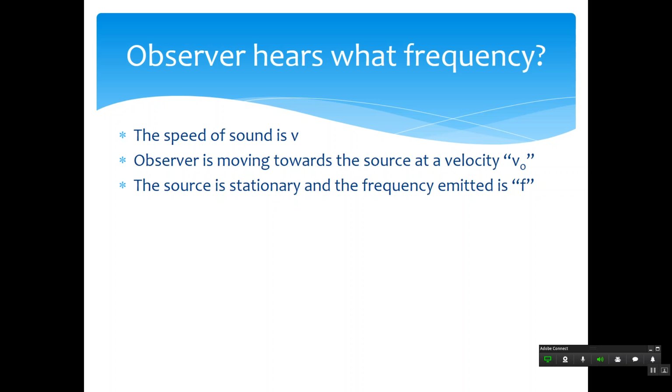So, do I have space here? Yes, I do. Let's say I have an observer here moving in this direction with some velocity v. And just because it's the observer, I'm going to call the velocity vo. Not initial v, right? Sometimes vo can mean initial velocity, but in this case, it means the velocity of the observer. And then you have a source here. And the source is stationary, so I'm going to call the source velocity 0 meters per second. So far, so good.